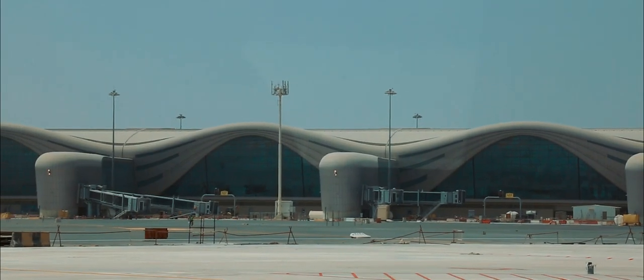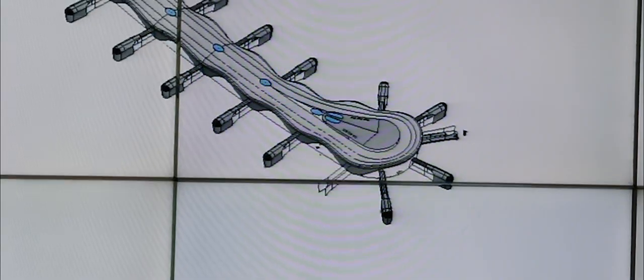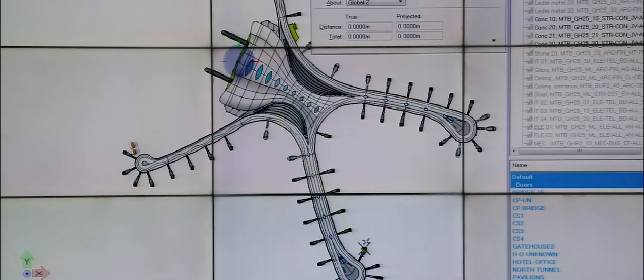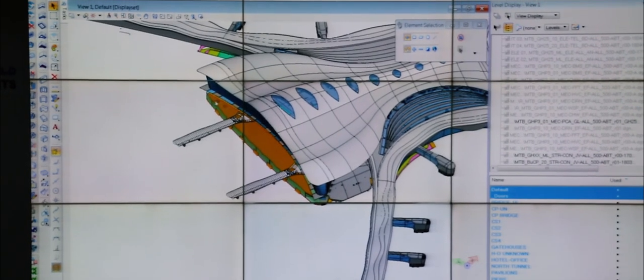Side views, I must say that this is impressive, as I mentioned. When you look through the 3D perspectives and the reality on site, when you walk through, you feel this is incredible. The scale of the project is something you can look through the photos and get close to. It's very impressive.